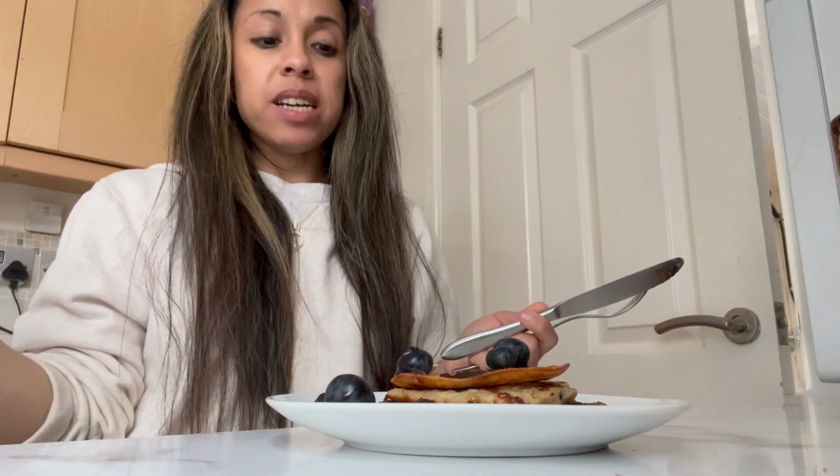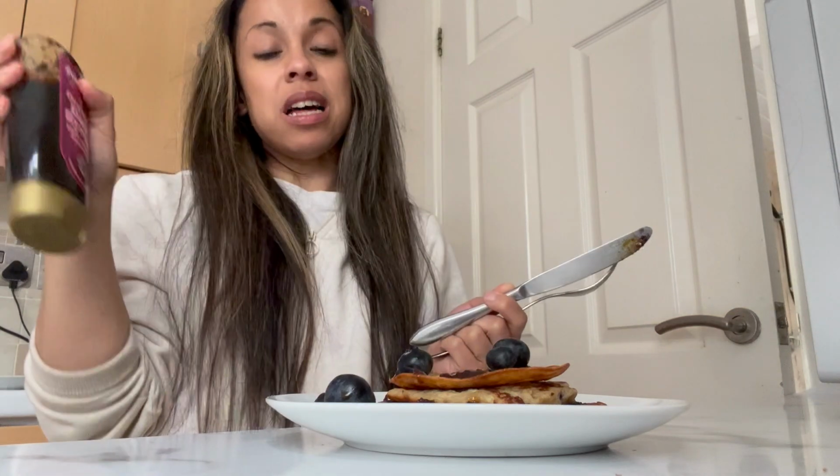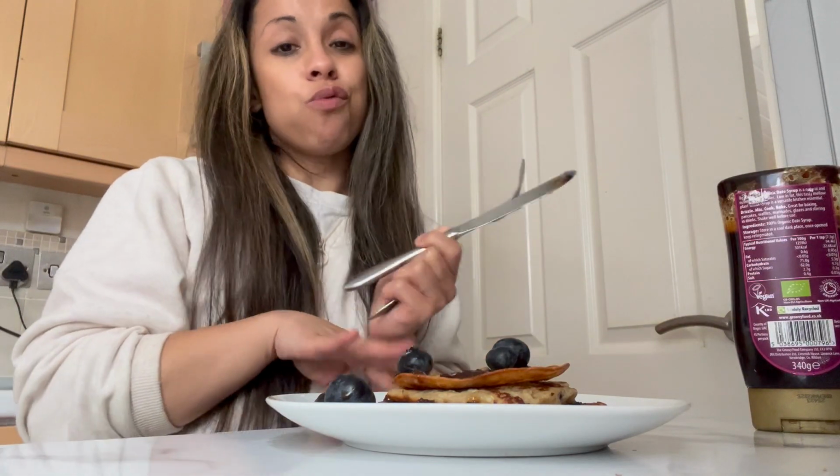Amazing, guys. Tastes super nice, guys. Definitely tastes so nice with all the blueberries in it. And like I said, the syrup really just adds that nice sweetness to it. But yeah, guys, I'm just gonna go ahead and finish the rest of this off.